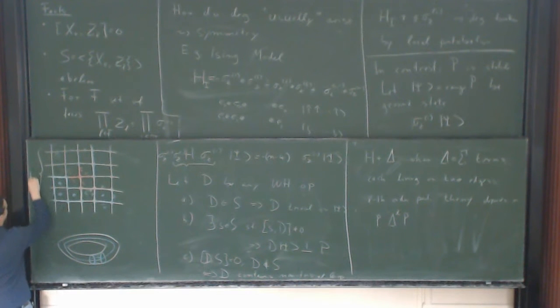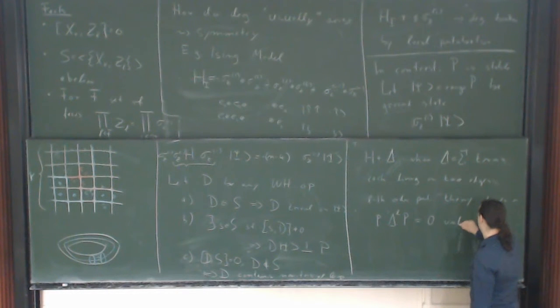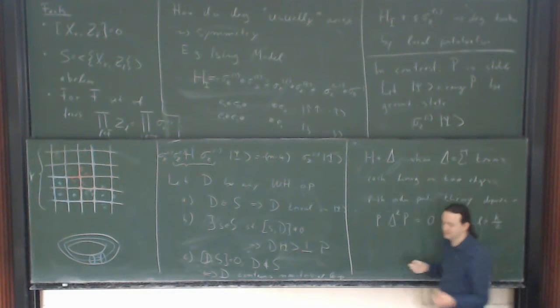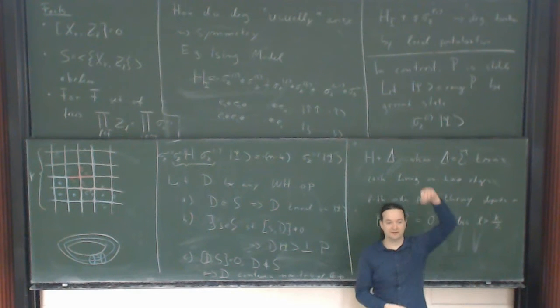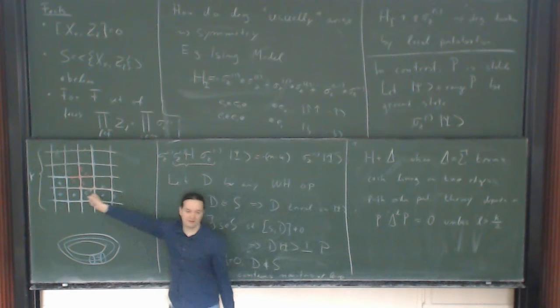But initially, we were supported only on two edges. The square can be supported at most on four terms, I guess that's a twisted convolution if you like. If you take it to the third power, it can be on six at most. So this is 0 unless L is bigger than k over 2. And now, we're talking about condensed matter physics, so you can easily think of k as 100. So to 50th order in perturbation theory, nothing happens.